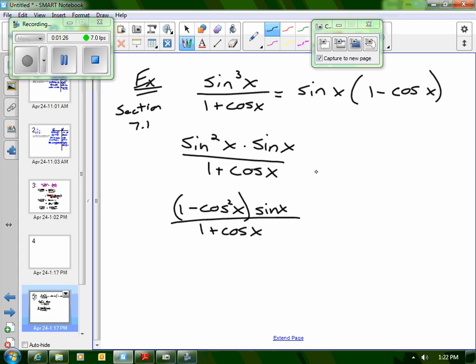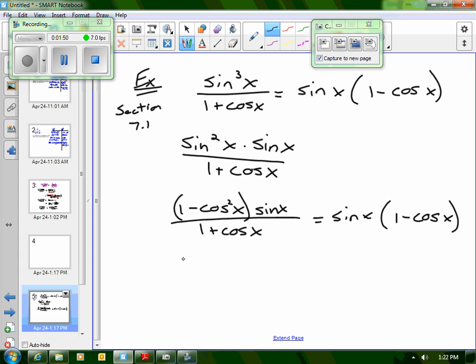Remember, I'm trying to get the left-hand side to equal this. I'll write it out so I don't forget about it, and I'll write it again here just to keep it in mind as I'm going through. This is a difference of squares, so I can factor this. If I factor it, this is going to be one of the factors, so some things will cancel out.